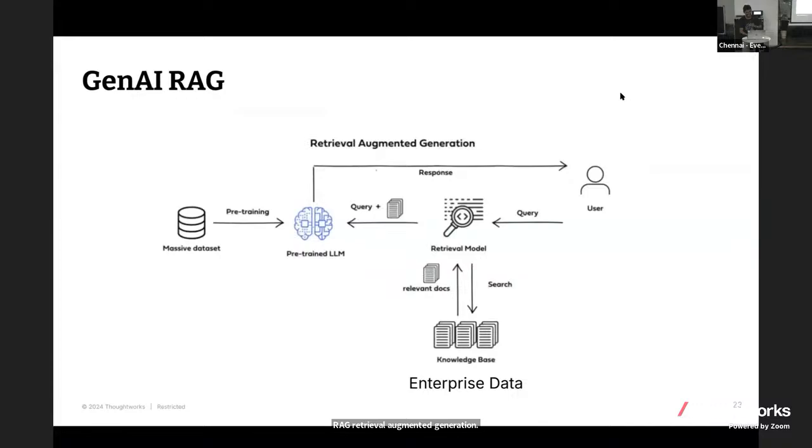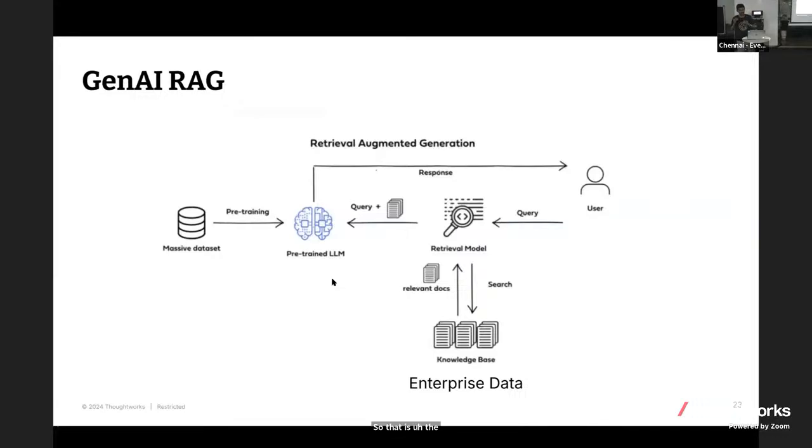Okay. So this is the flow of a RAG. You can see that when we interact directly with an LLM, that is the first level. LLMs are already pre-trained, and they can understand language and have some level of reasoning, because of the large amount of training data they have been trained on. And we can interact in normal language, and it can give a reply. So that is the first level.